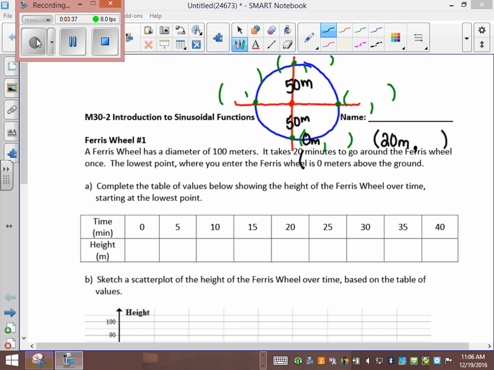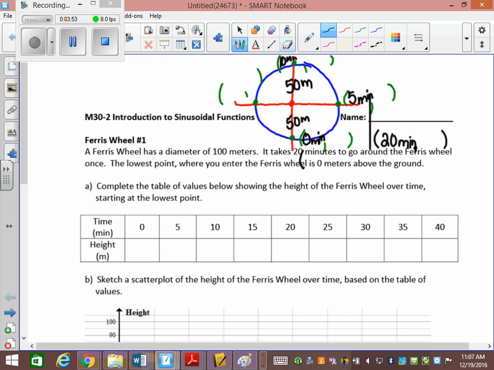Okay? So at 0 minutes, we stop here. Then at 5 minutes, we're going to stop here. Minutes. I'm going to put minutes. Okay. 5 minutes, then what would this one be? 10 minutes. And this is going to be 15 minutes. And this one's going to be 20 minutes. And this would be 25, 30, 35, 40, 45, 50, 55, 60. I could keep going, correct? And that would get me how many points? A whole bunch of points, wouldn't it? Okay.